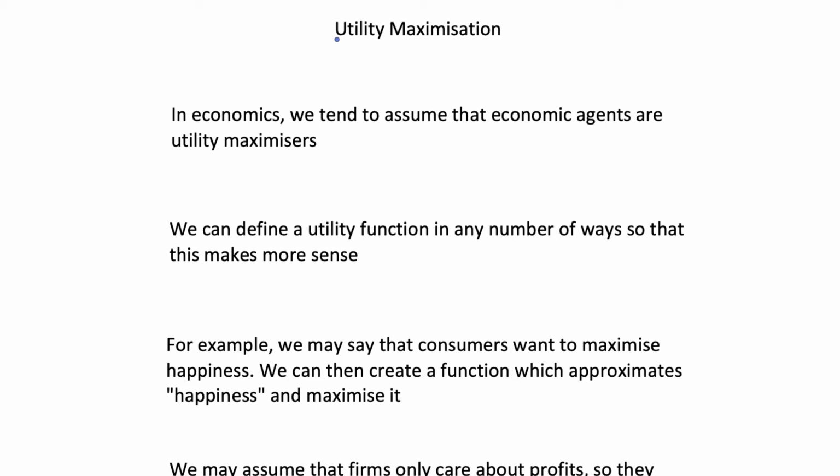Hi, so in this video I'll be discussing utility maximization, what this means and how it's useful for our economics purposes. So we tend to make the assumption in economics that our economic agents are utility maximizers, but first we need to realize what this means. So let's, for instance, suppose that we are going to define a utility function. And first, it would be useful in discerning what we mean by utility.